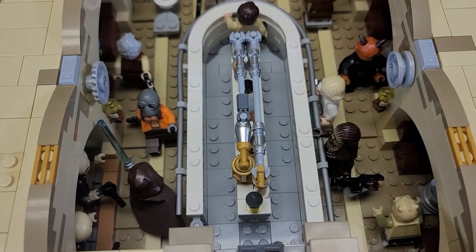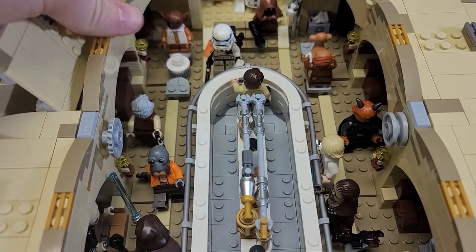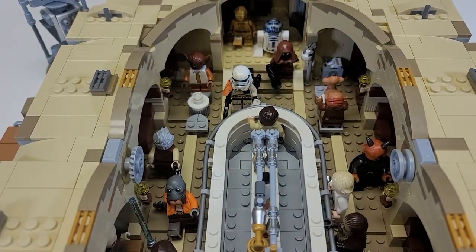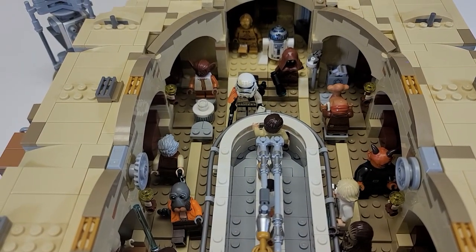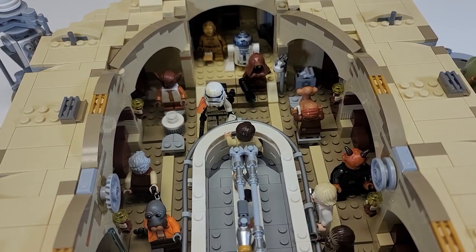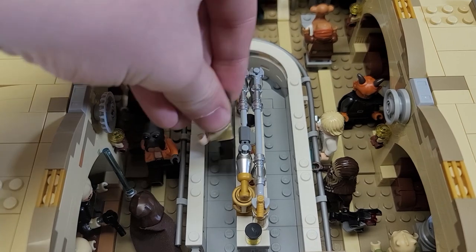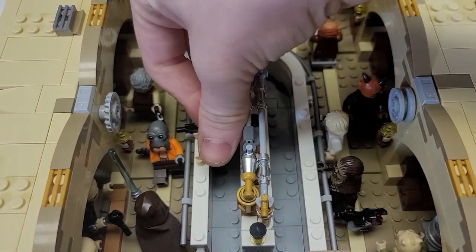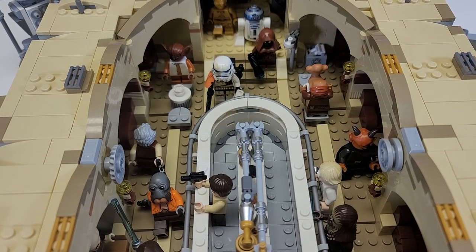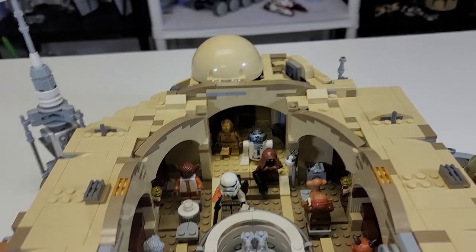Here is what the entire interior really looks like. Just with the figures from this set it looks so lively — you don't even see everyone in the booths. The bar just feels so cool and I really love it. You can customize your own alien figures around to make it look more adventure-y, or even make a version from The Mandalorian. This pan-over shot alone is worth everything — it really captures the beauty of the set. I love buildings in Star Wars and I wish they did more of them. Do the Naboo Palace, do pretty much anything. This is a good start — let's keep it going.